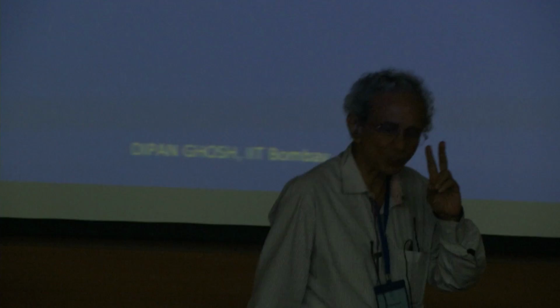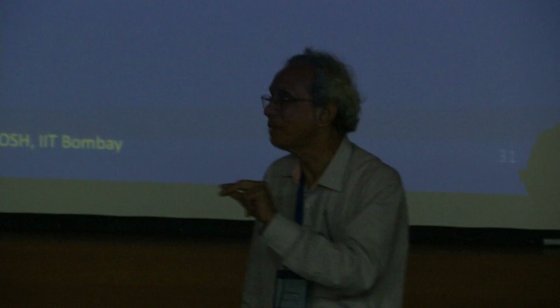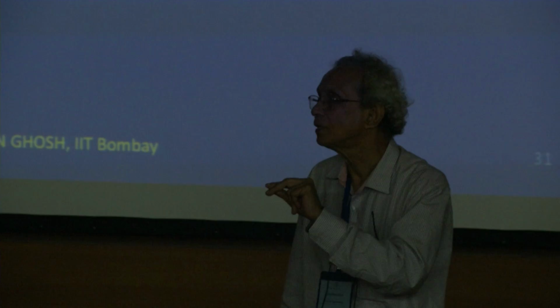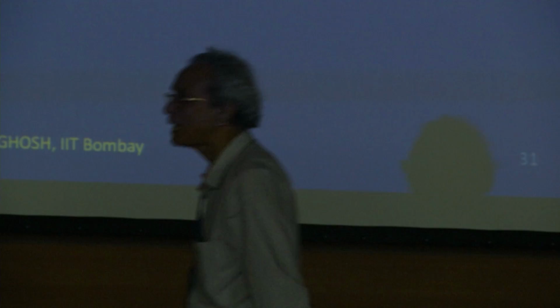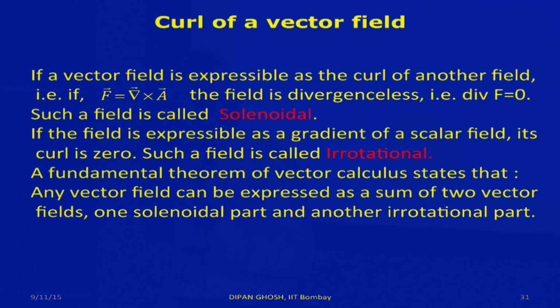Incidentally, I must also tell you, there is no theory which says magnetic monopoles do not exist. In practice, nobody has been able to isolate a magnetic monopole. Experimentally, magnetic monopoles have never been found. Theoretically, there is no reason why they should not exist. But since we deal with practice, magnetic monopoles don't exist. And this comes up as the magnetic field is a solenoidal field. Its divergence is 0. Divergence of B equal to 0 is one of the Maxwell's equations that we have.